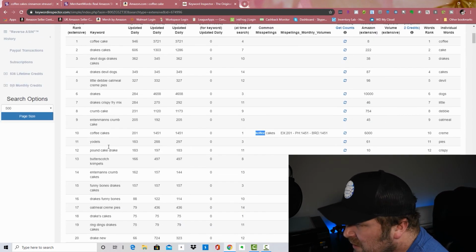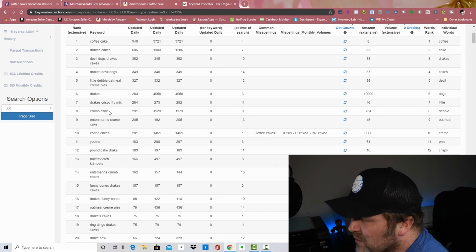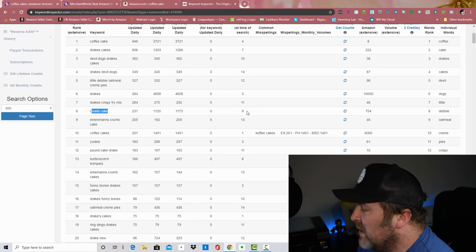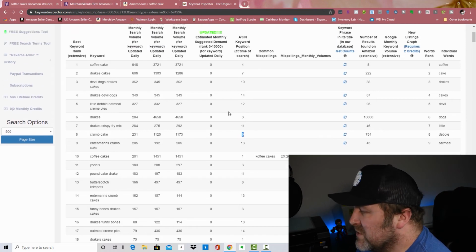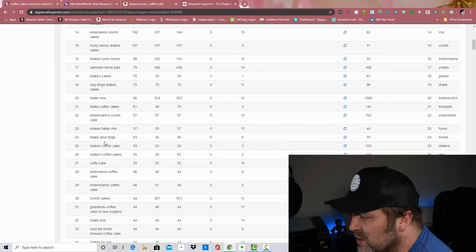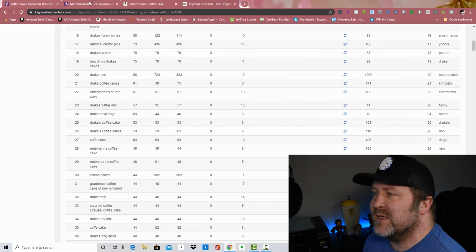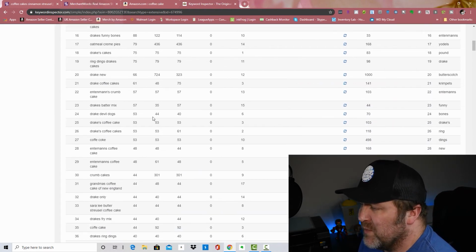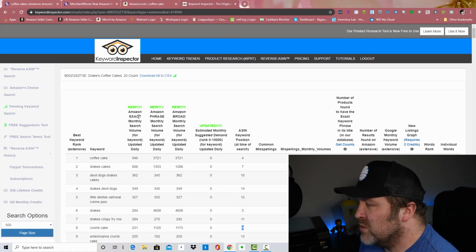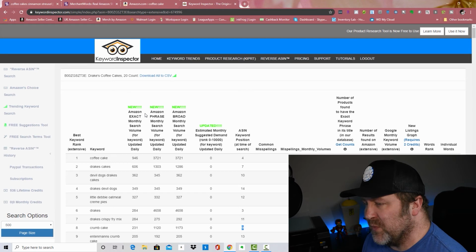So, going down through this, crumb cake, all that stuff might be kind of good. So that might all be good stuff to target. So this is kind of what I do when I'm going down through it, as I'm just looking at stuff maybe that didn't come up in Merchant Words during my search that I can add to it. And you can do multiple ASINs across multiple products.